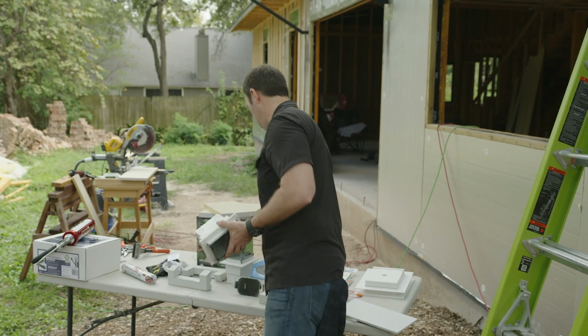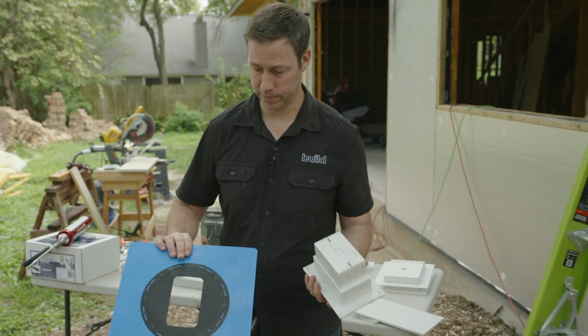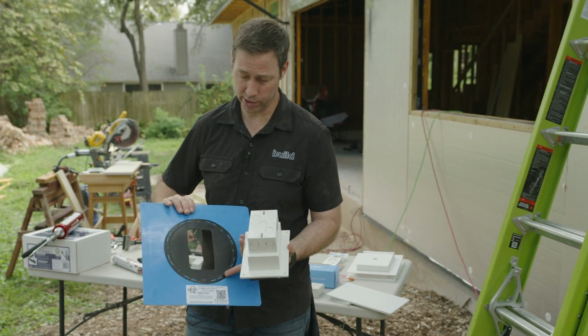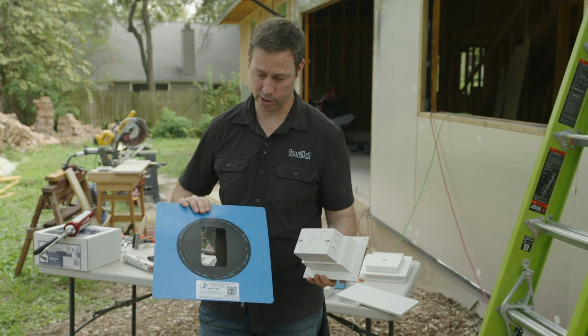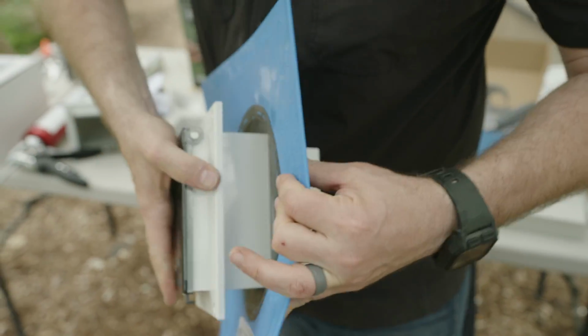Now, if you don't have thick exterior insulation, there are some other methods. Quick Flash, these guys are great. They make all kinds of different flashing products. This one is actually made for this Arlington inbox. It physically says it right on there. This is the E-AIB. And let me show you how this works.